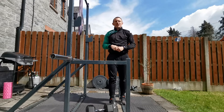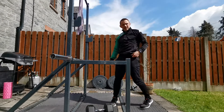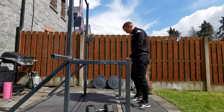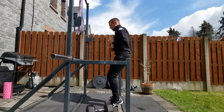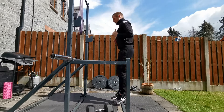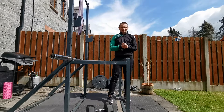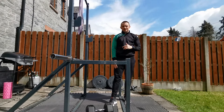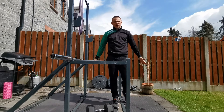It's 100 single skips, 30 double unders, or 20 single-single double unders. If you don't have a skipping rope, just get a line on the ground and hop over and back for 100. So 15 minutes, as many rounds as possible. Pace yourself — this is going to get really tricky on the shoulders. That's it, super work guys!